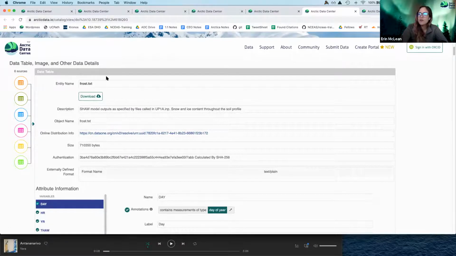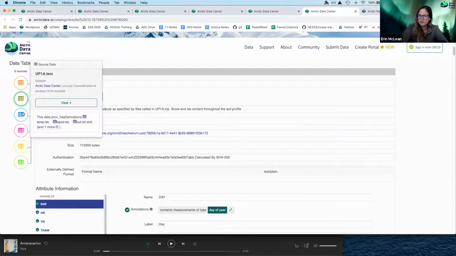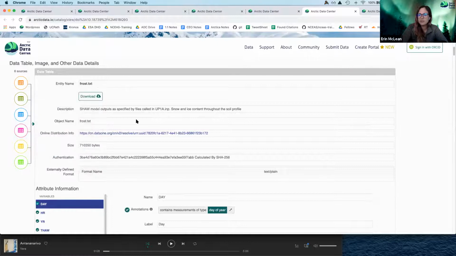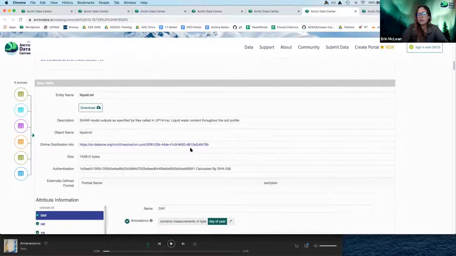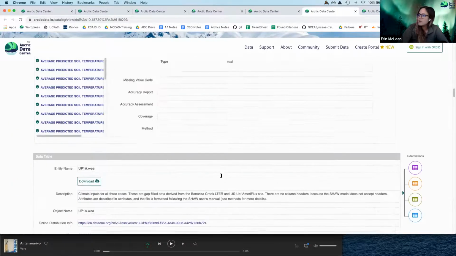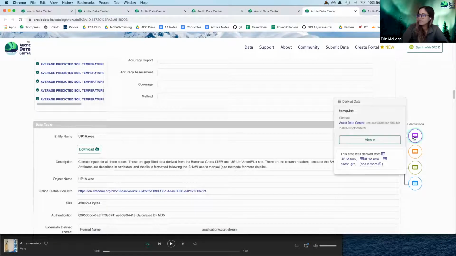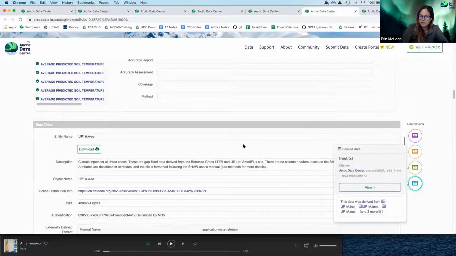So in this Frost TXT, it takes data from 6 different sources, from this input file, from this temporal file. I'm not as familiar with the file formats, but it takes these source data and runs them through this TXT script. So you can specify sources to a script or another type of application process. And then you can also show derivations. So this is what happens essentially after this script or application file or whatever. This is the output from that particular research product.